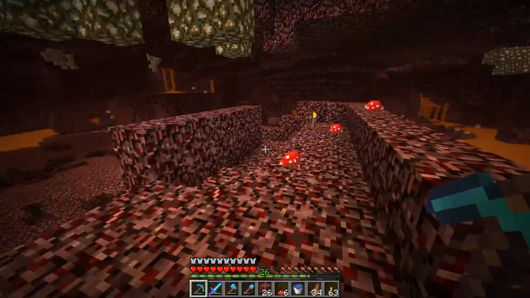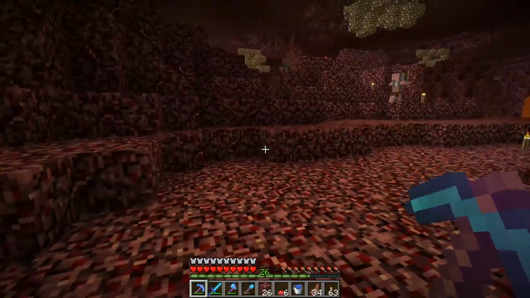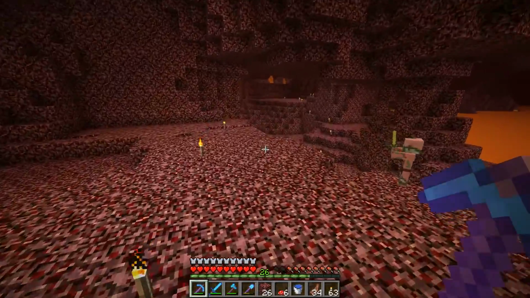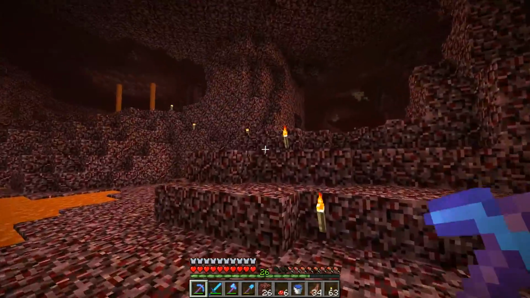It's funny because it's super hot in the nether. Ha ha ha. Very funny. Alright. Man, sounds like they're mad, but they're not. So I'm going to go up to the surface now. I have plenty of blaze rods. So we should probably just go to the surface.